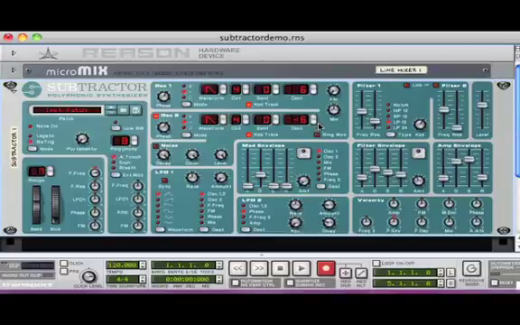Had a stuck key there. Now I tend to keep these relatively close to one another. Yeah, that's pretty good. I like that one there. Or at least in multiples. And for whatever reason, I usually move in groups of 3s in the Subtractor. It seems to be a good number to work with. Okay, and now we have a pretty nice little brass ensemble sound.